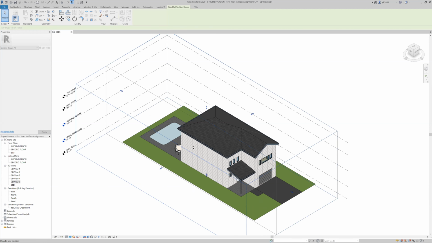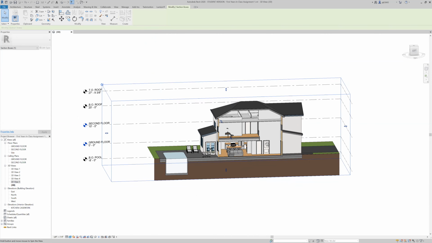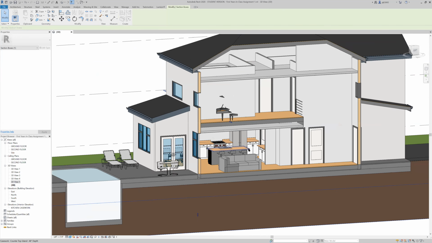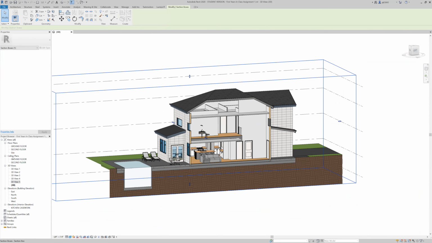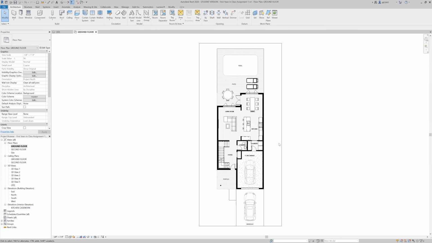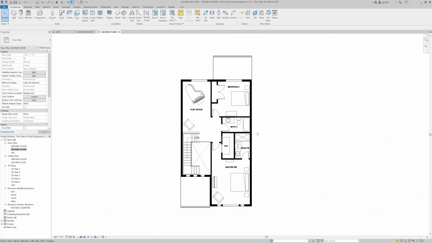If you see here in our house, it's a more contemporary two-story residential house. It features a pool and a one-car garage. Inside, we have two bedrooms and a flex space, and then a large open concept kitchen, living, and dining room. On our ground floor plan, you'll notice that we have a central stair and then one powder room. And then on the second floor, we have an additional two bathrooms, two bedrooms, and that flex space.